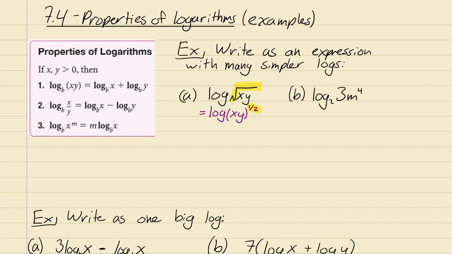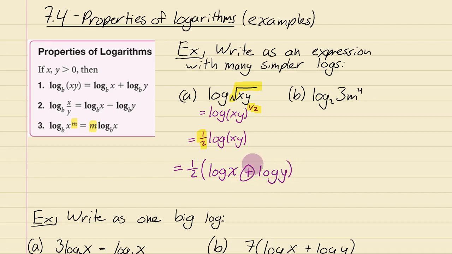So then once it's written that way, you can see that that is written as log of something to a power, so you can rewrite it out in front as a coefficient and write this as 1/2 times log of xy. And now this looks exactly like this property 1 here. We have log of a product, something times something. We're going to break that into these two separate logs like so. And that's going to look like 1/2 times the product log of x plus log of y.